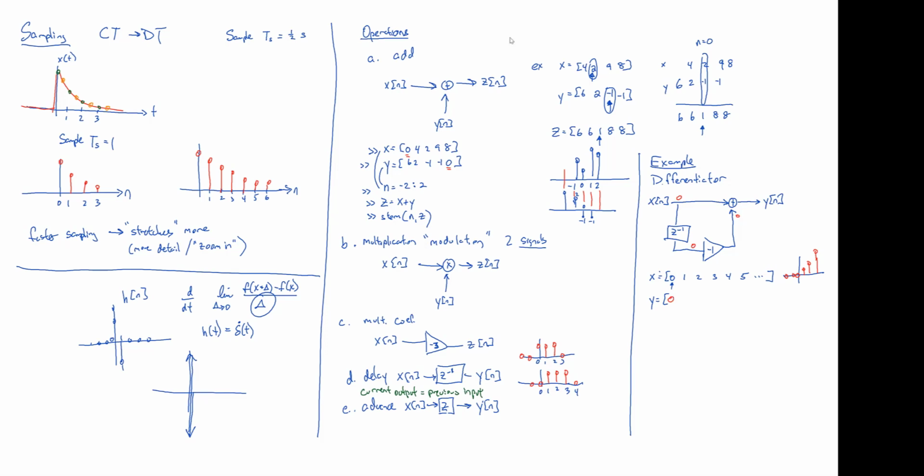Let's see what it is for our next value. For n equals 1, now we've got 1 going into it. What's our output of our delay? It would be a 0, because its input just before was a 0. So its previous input was a 0, so its current output will be a 0, multiplied by -1 is still a 0. Now we've got 1 plus 0, so now we've got a 1 out of there.